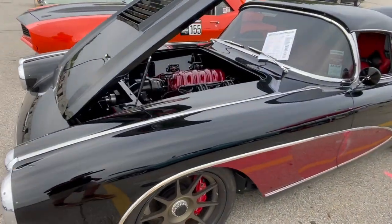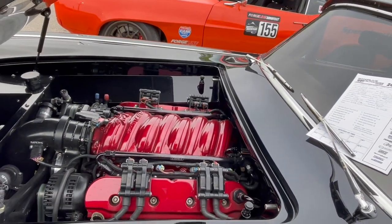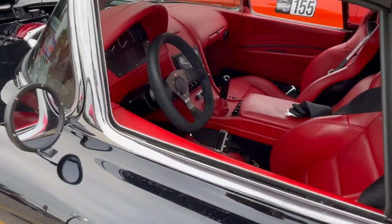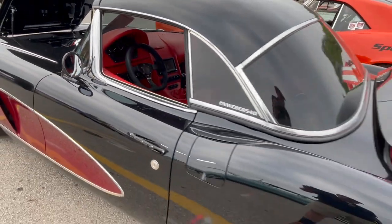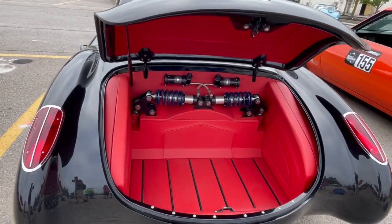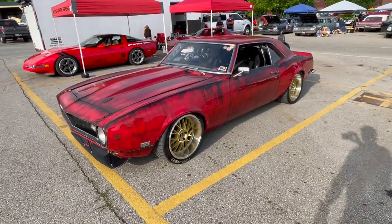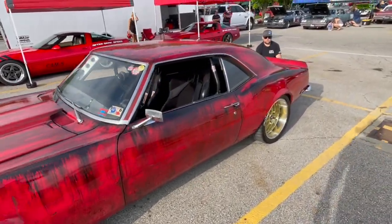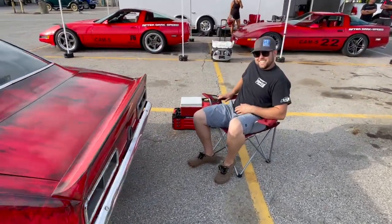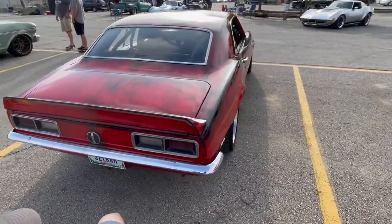Check this thing out. Saw this at a hotel parking lot last night. Little Corvette action. It sounds very healthy. Oh yeah, we saw this a couple years ago. That inboard rear suspension. Very cool stuff. And this thing's been with us a few years, still painted with Home Depot paint, right? Brushed on. What kind of animal brushes? I know, right?